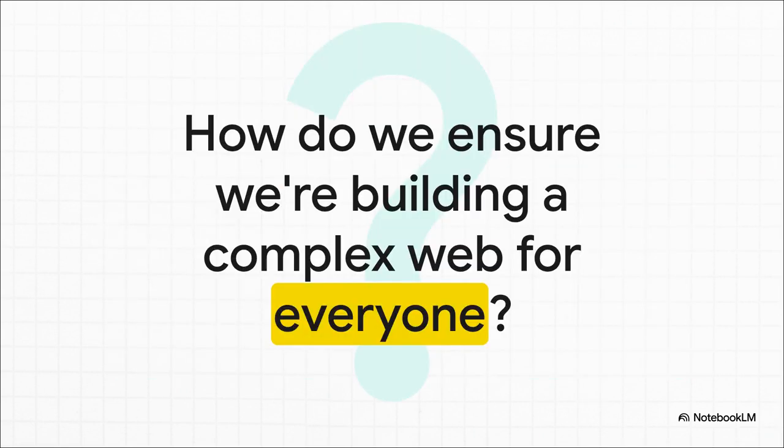In the end, ARIA is a bridge. It connects the incredibly complex and interactive web that we're all so excited to build to the assistive technologies that make sure everyone gets to be a part of it. Our challenge is to use these tools with care, with empathy, and with a real commitment to not leaving anyone behind. So the question we're left with is this. As we keep pushing the boundaries of what's possible online, how do we make sure the future we build is a future for all?